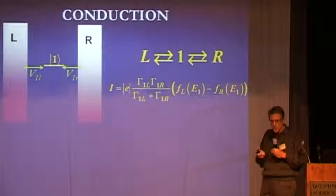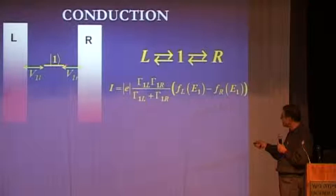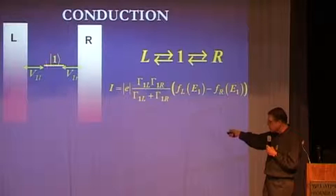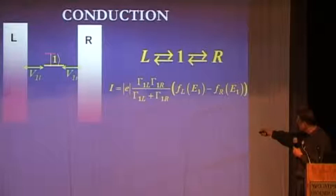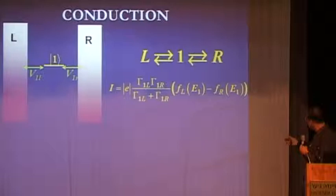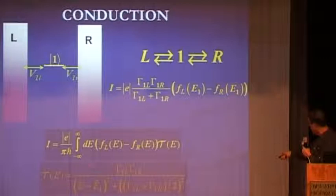This is not the full theory because it does not involve quantum mechanics. Quantum mechanics tells you that if a molecular state is near a metal, because the lifetime of the electron on the molecule is finite, there is always a broadening involved — the energy of the molecular state is not well defined — and there will be Lorentzian broadening of this level. When you involve quantum mechanics, you get an integral over all energies because energy is not well defined anymore, and the transmission term involves different energies. The maximum is near the molecular energy, but gamma_L and gamma_R, the inverse lifetimes for the electron going to the left and right leads, are involved in this transition.